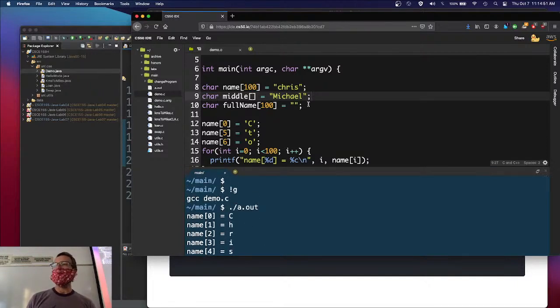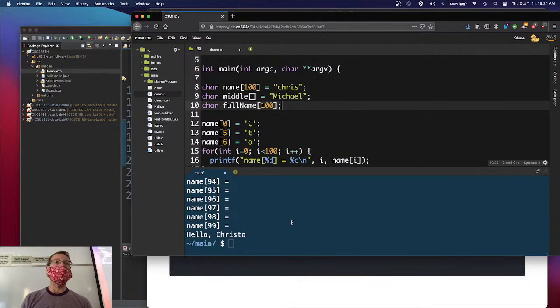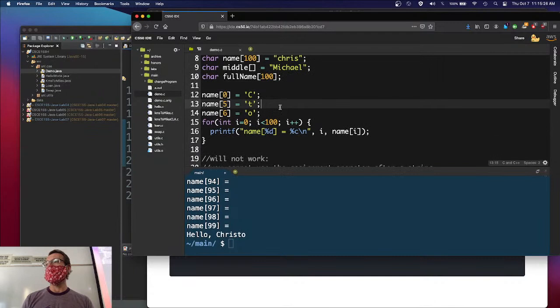Anyway, if I just have a regular old array, say full name here, if I don't assign it a value, what are the contents of that array right now in C? Garbage. It could be zeros. In other words, if it's all zeros, then it's all null terminating characters, right? But it could be garbage. It could be whatever was left over in there. It could be all zeros. You don't know, right? It's a crapshoot. And unfortunately, I was not able to demonstrate that with this particular example, but that's the compiler saving me from myself, right? So back to this question here.